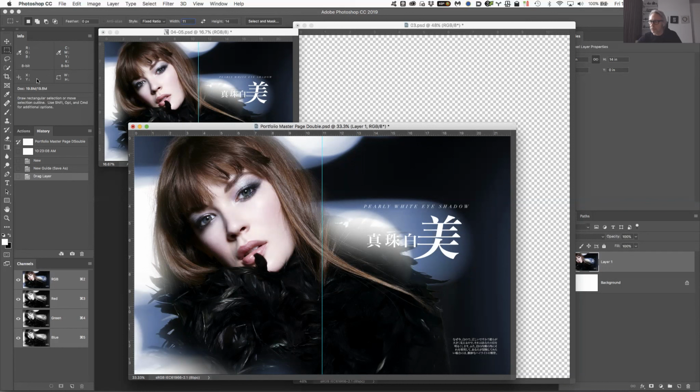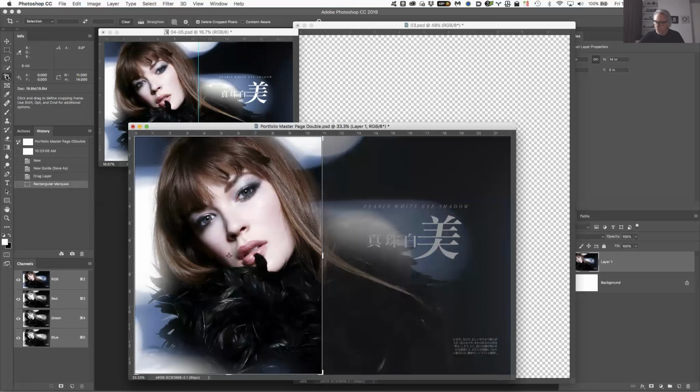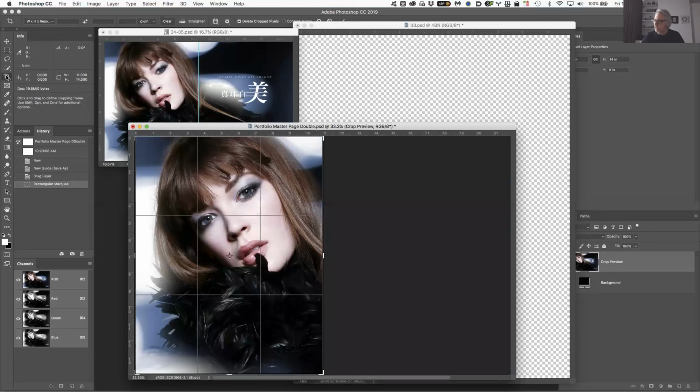Again, using the marquee tool, I'm going to simply click somewhere in here to start dragging out my marching ants. Hold down the space bar and tuck it up in that upper left-hand corner, so that I know the marching ants are pressed against those rulers as much as they can be, and then simply drag down to the other side, and you'll see it lines up perfectly with my central line that was in there, which is exactly what I want. And then simply again click on crop. It puts the cropping tool right on where the marching ants were. And again, I'm going to hit the enter key once and then hit it a second time.